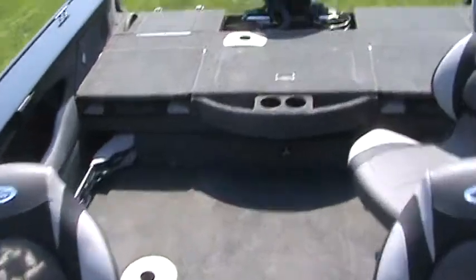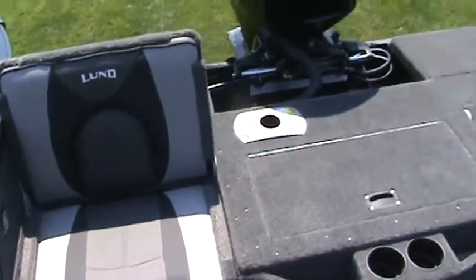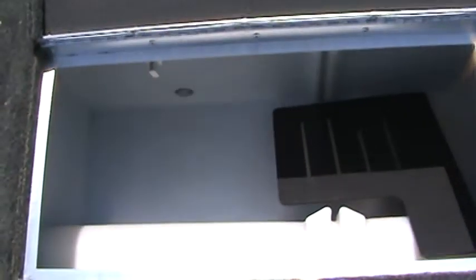It's got the flip seats, which are very handy to have when you need extra seating capacity. And again, you still have a casting deck when you want to fold those down. This would be our crank battery storage underneath this seat. And then on the other side, just like the Tyee does, it's dry storage here on the port side. And then, of course, the very large live well here in the aft. Very large, lighted and timed, right here in the back.